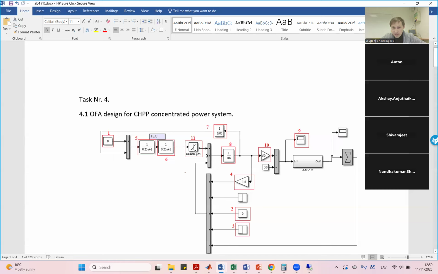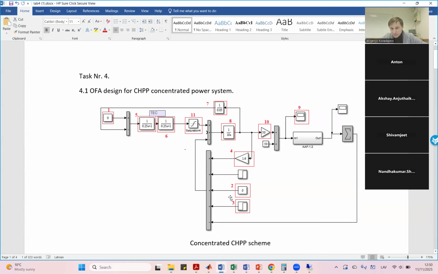Everything else, this is our statism, our regulation possibilities. This is power system inertia. This is the load reaction, base frequency. Everything is the same. Maybe 2 moments. Here you could see step. No, it calls this function in the Simulink. This is step generator. This is step, and this one is the step. As I said, this is for the power outage. So what power outage in what second? This is a step function.